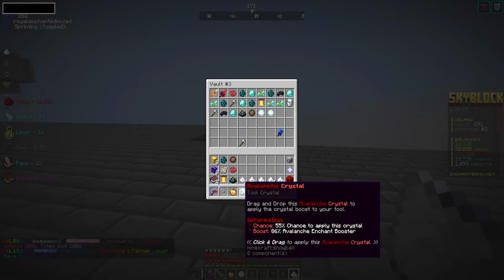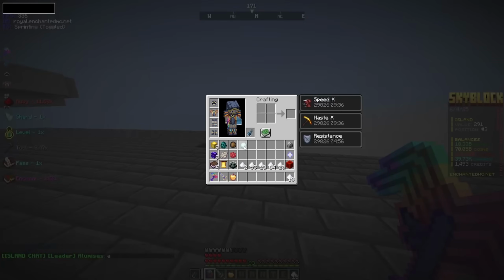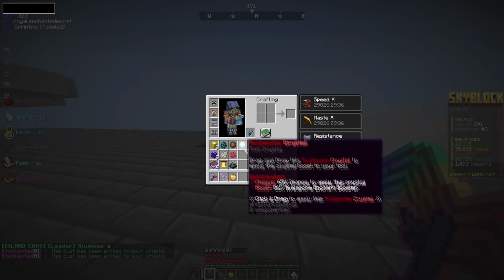Wait, avalanche. What does that do? Does that give me tokens? Oh, it does. It gives me coins. We might want to add avalanche as well. Let's go ahead, just start dusting some things up.